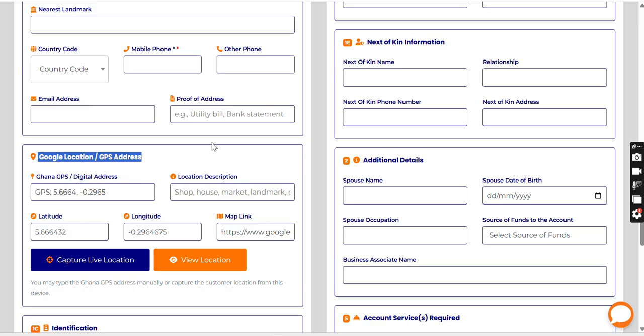You can go to the police station and then still go and update his live location. So the capturing of the live location, you can update it as and when the person moves. If the person is at the shop and wants you to use the shop location so that you can come to the shop every day to transact with him or her, use the shop location. When the person is no longer at the shop, when you get to the shop, definitely you can trace the person from there. You can collect information from the shop to the person's current location. Then when you get there, you capture that location to update it.